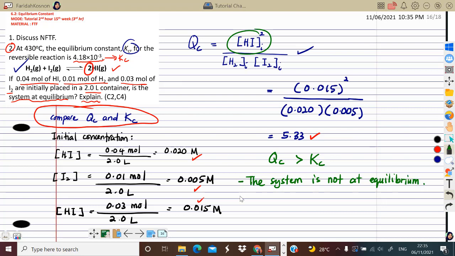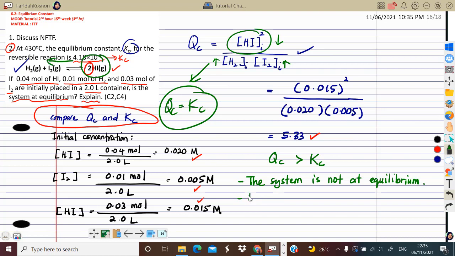So, macam mana sistem nak reach the equilibrium? Jadi, oleh kerana concentration hydrogen iodide ni sangat tinggi sekarang, concentration of reactant tu very low, untuk capai keseimbangan yang baru iaitu QC equals to KC. Kalau sistem reach equilibrium, apa yang perlu dibuat? Concentration of hydrogen iodide kena dikurangkan. Okay. Concentration of reactants kena increase sedikit sampailah QC equals to KC. Jadi, oleh kerana concentration hydrogen iodide kita ni very high, the reaction akan proceed to the left.